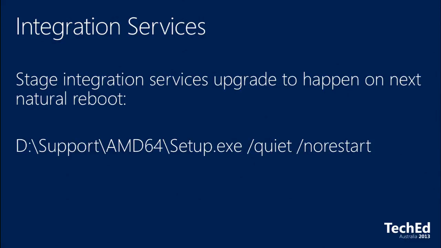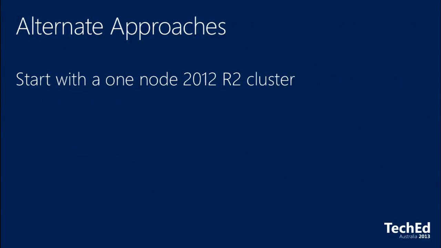So what we're recommending is that you do the cross-version live migration, and after you've done that, you actually stage the integration services. So I've got the command here. You can run this, and it will put down the next version of the integration components, but it won't reboot the VM. And this is a fully supported thing. You keep the virtual machine running. It's running on the previous version of the integration components. And then you just wait for a natural reboot to happen because of some other configuration change in the virtual machine that the user of the virtual machine is in control of. Once you've run this command, the virtual machine is going to keep on running happily, and next time it reboots, it's going to come up with the latest version of the integration services.